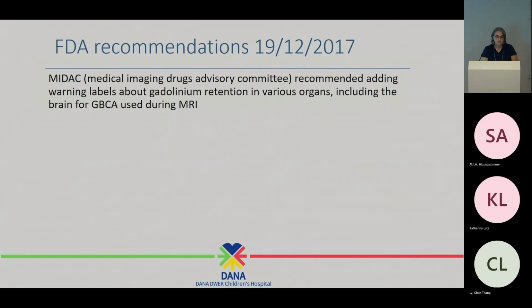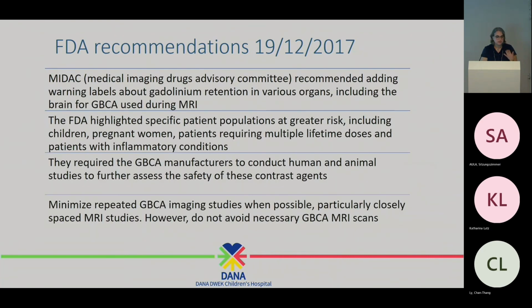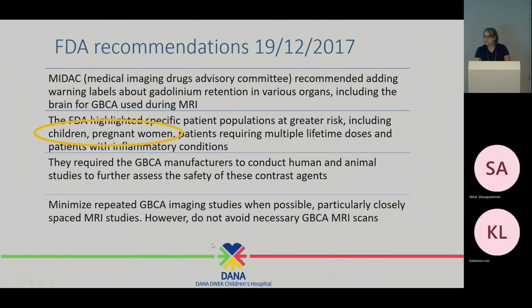So of course the FDA and other advisory committees are very quick in publishing warnings. Always the warnings are more severe for children and pregnant women. And then I love this, where they're saying minimize repeated GBCA imaging studies when possible, particularly closely spaced MRI studies. However, do not avoid necessary GBCA MRI scans.